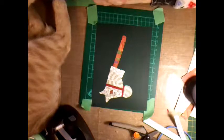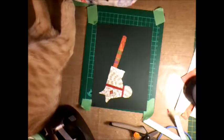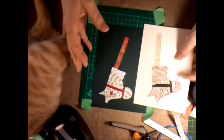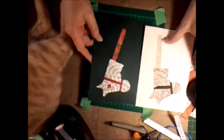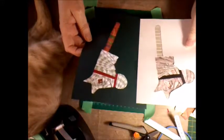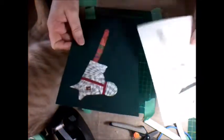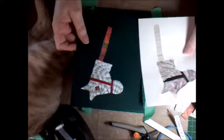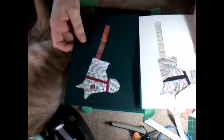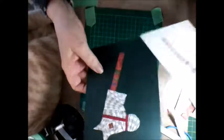he is cute, and now he has a girlfriend too, so I'll show you. Oh, hang on, buddy. I'll show you her. And see, she's facing the same way as him right now because I did it properly with the numbers. Otherwise, they would have faced each other. And you can do that if you want. You can turn it so that they will face each other, and put two on a card, or shorten them or make them smaller.